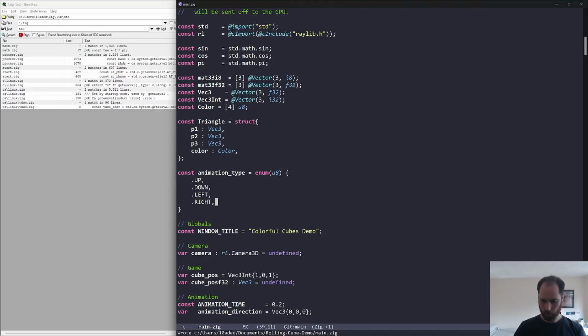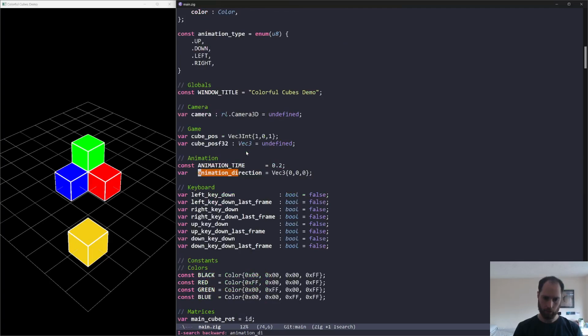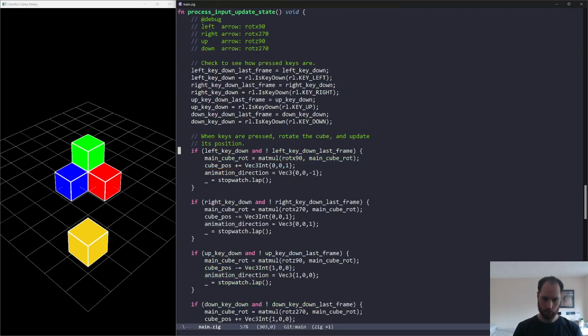Let's apply this to this stuff. So now we want to say the animation direction. Yeah, this stuff here.